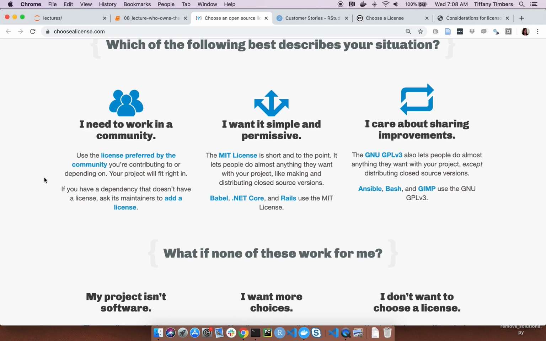Because usually in these sorts of situations, when you're trying to work with a group that's already established, it's really not a good idea to go off and do your own thing separate from that group. Not at least until you really understand that group, their rationale for doing things the way they do, and have gained some credibility in that group. So in cases like that, you really should just stick with using the license that's used with that group for a while. And then if you have been working with them for a while and decide for good reason that you can well explain and articulate to other people that you think a different software license should be used, then you should have that conversation and discuss what you might want to use and why.